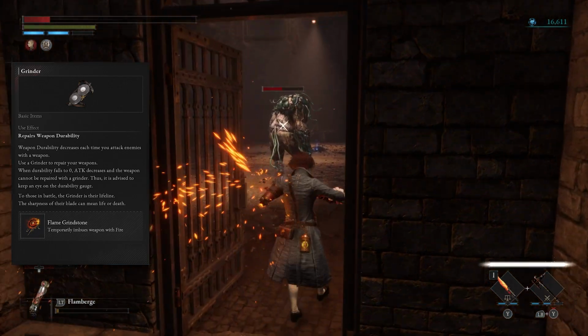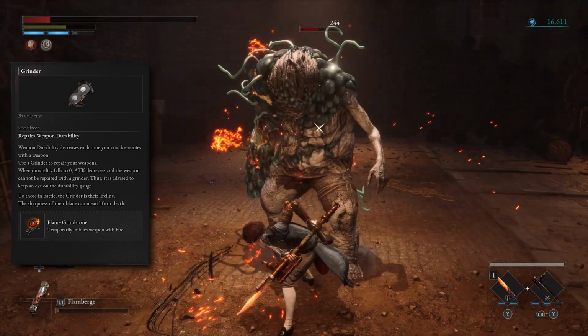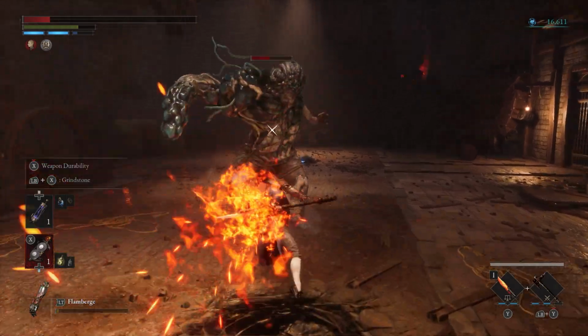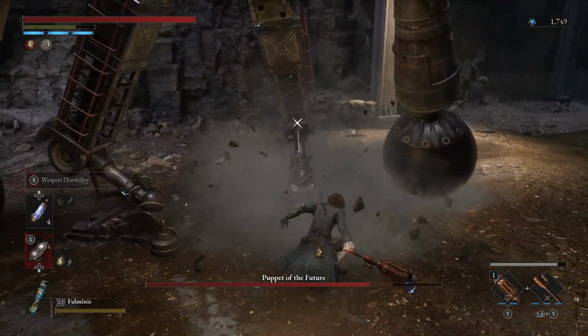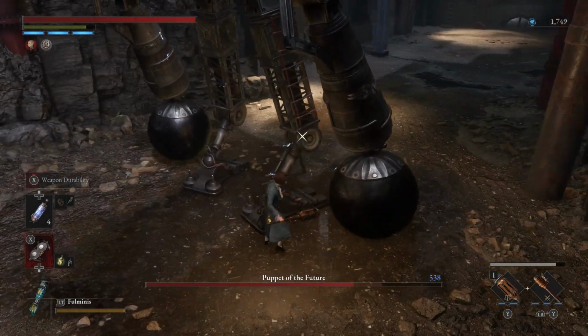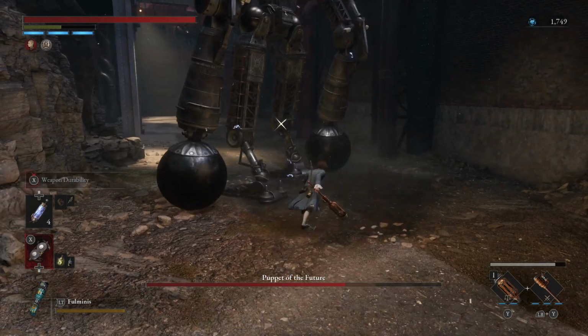Finally, a reminder not to forget about using your grinder to repair your weapon as your damage will decrease. And also later on this grinder will get additional upgrades to put different elements on your weapon, so the earlier you get used to it, the better it is. So yes, while in Souls games items can be very niche but useful, in Lies of P it's definitely part of the core design to encourage players to use consumable items as they're pretty darn powerful.